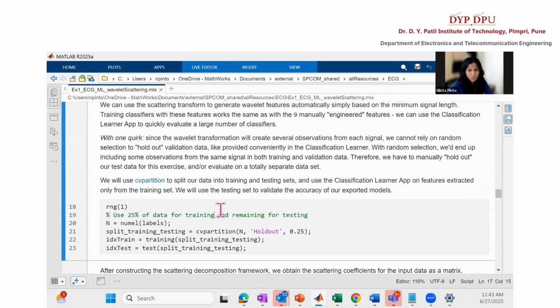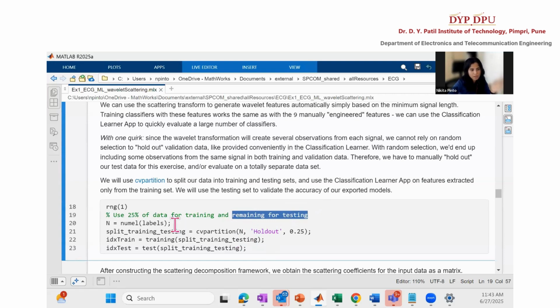Now, you probably know this idea, but in machine learning or deep learning, you have a huge amount of data and you need to train the model on some data. But we don't train it on all the data, we don't train it on 100% of the data. Some of the data we use for training, and the remaining data we use for testing or validation.